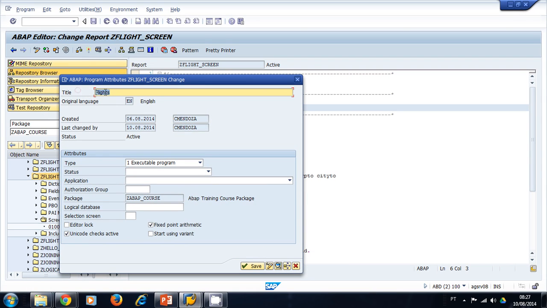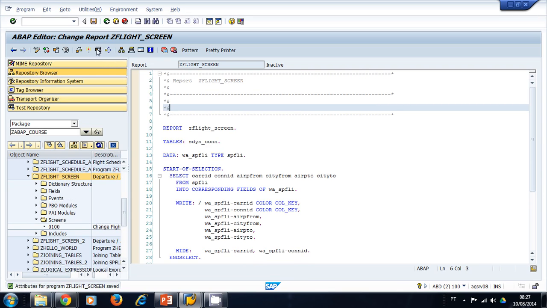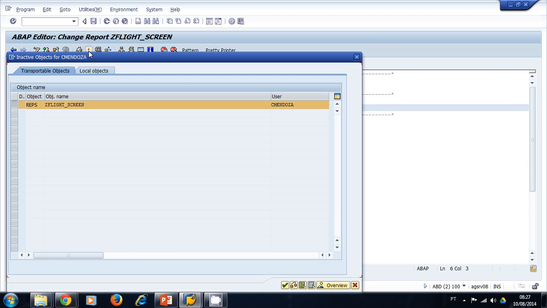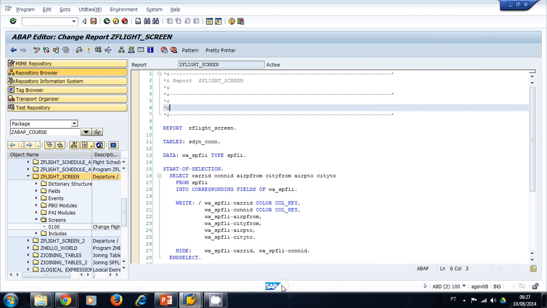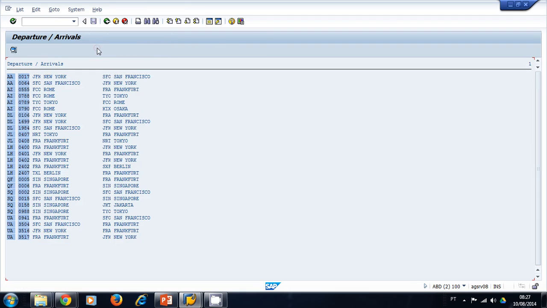Remember the title we give it at the beginning, the flights? We can change it here back to departure and arrivals. I'm going to save and I'm going to activate.